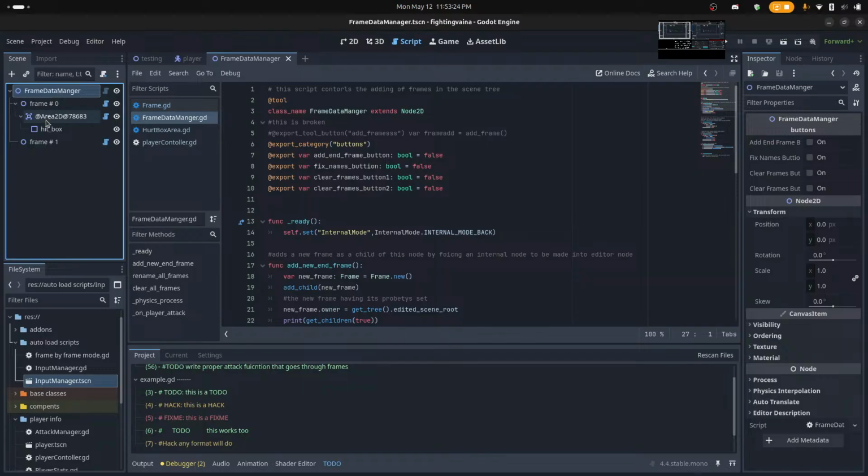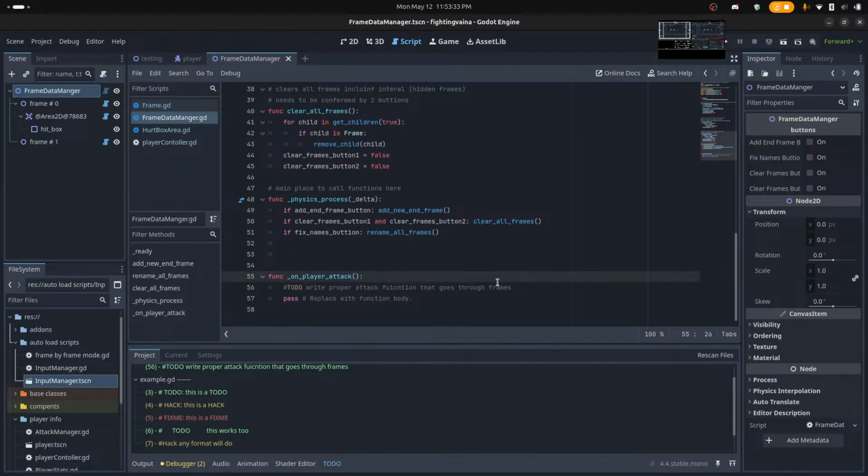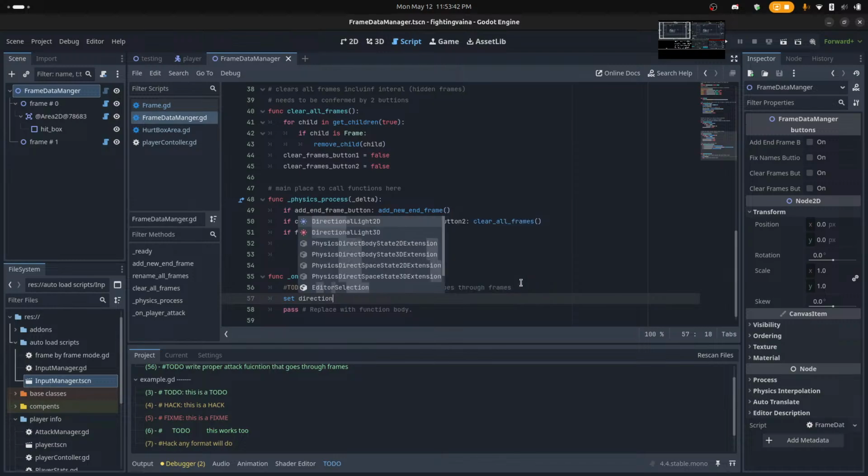For the frame data manager, this encompasses everything. So what it should do is have a signal, probably, so that on player attack, set direction. So we should set the side of attack to be the same as facing.